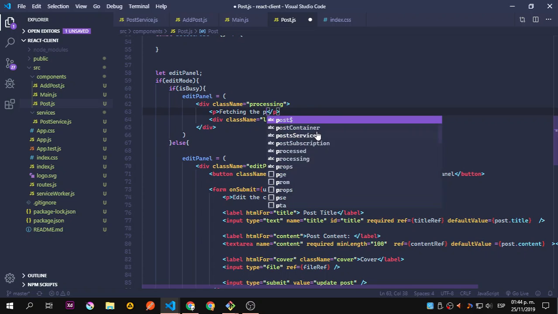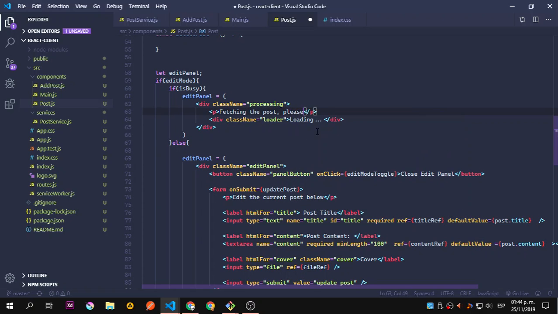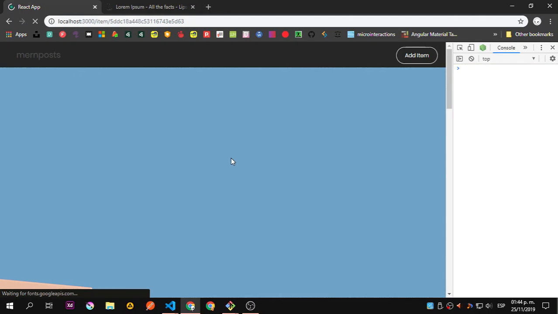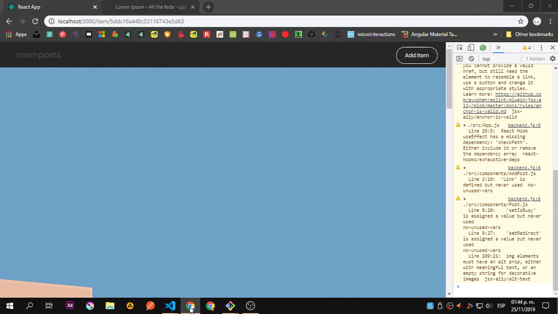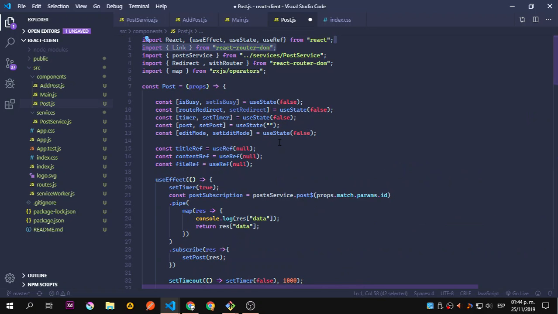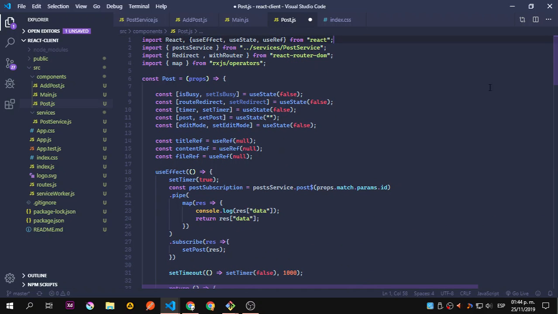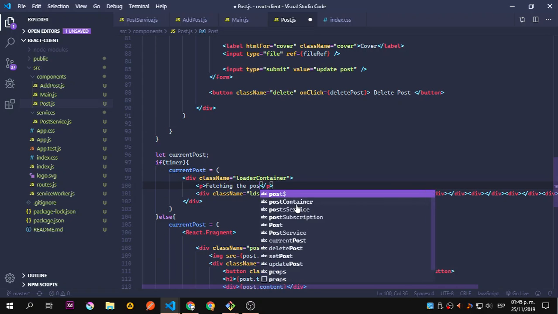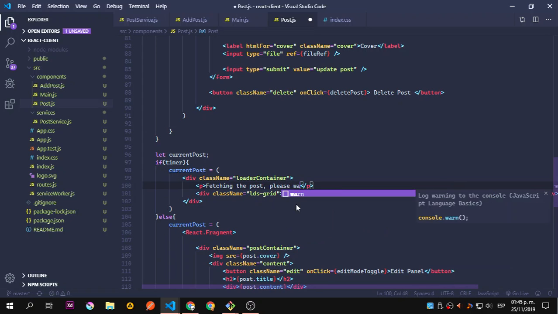Fetching the post, please wait, something like that. Oh, sorry, it's not that. It's actually the last one. Fetching the post, please wait.